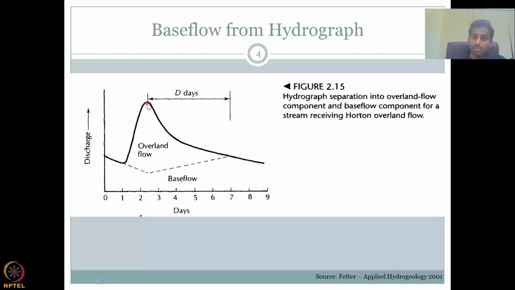This can be explained by this diagram. When the peak happens in your stream, your base flow is at the lowest. The base flow contribution into the stream is low. Then the recession limb comes, when your groundwater is being picked up by base flow. After your peak, your stream discharge hits the recession, which means it's climbing down. While it climbs down, your base flow increases and then comes back to the same line. If you imagine drawing a straight line, it will be the base flow component, but inside, it has come down and gone up. And then again, your base flow kicks in when there's no rainfall. Okay, so this is called the hydrograph separation method.